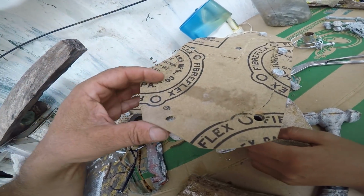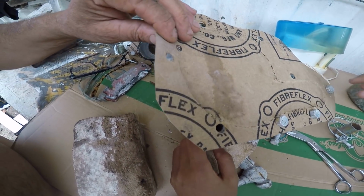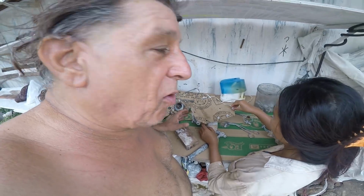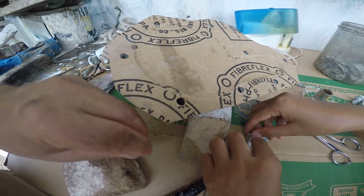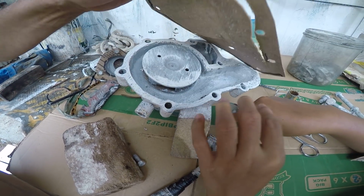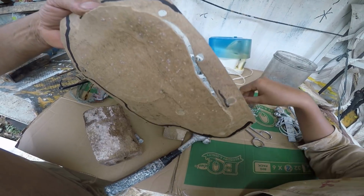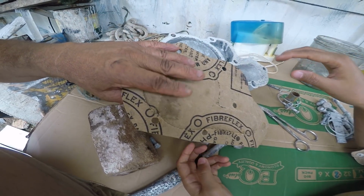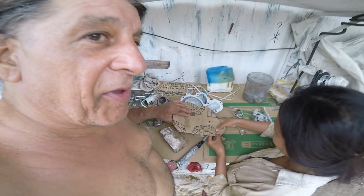That's the rough edge, and this is called Fiberflex. It's paper. It feels like sponge paper or cork paper. Now, the reason to put the bolts in the holes is to keep the gasket from shifting. And then once you do have it, you just take out the center and you save this in with your Fiberflex or your other gasket material.